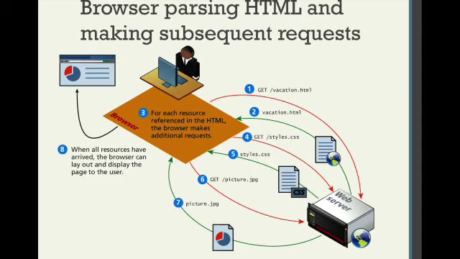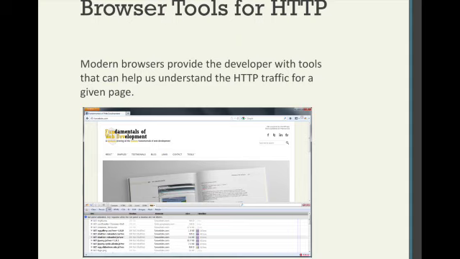While we as web users might be tempted to think of an entire page being returned in a single HTTP response, this is not what actually happens. In reality, the experience of seeing a single web page is facilitated by the client's browser, which requests the initial HTML page, then parses the returned HTML to find all the resources referenced from within it, like images, style sheets, and scripts. Only when all the files have been retrieved is the page fully loaded to the user. You can see this whole process using the developer tools provided by modern browsers such as Chrome. So if you right click on the page and click inspect and then choose network and then try to visit a web page, you will see all the resources being returned by the server, and you'll also see additional information about each of these resources.